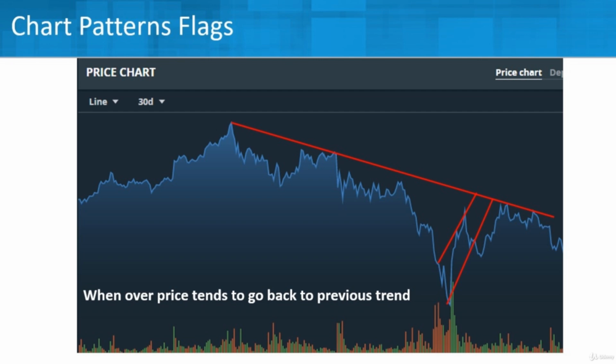Something's happened to cause that flag. That's why the trading volume comes up. There's probably some type of event or some news there. Maybe there's anticipation of a good earnings announcement after a series of bad ones, if it was a stock, or something's going on in the crypto or forex market if you're trading those types of securities. Something's happened to cause that big sharp rise. But then after that event happens, people are like, no, this is still not a great security. It needs to downtrend some more. And you can see where it picks back up on that trend.